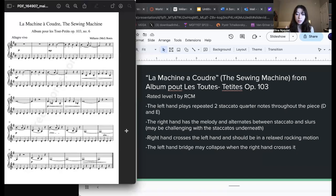The right hand has the melody and alternates between staccato and slurs. Even just in the beginning, there's already staccato and slurs in the first line. So having the staccatos underneath may be a challenge for the student, because playing different articulations in different hands may be a little difficult to coordinate at first. So that would require a lot of practice as well, hands separately.